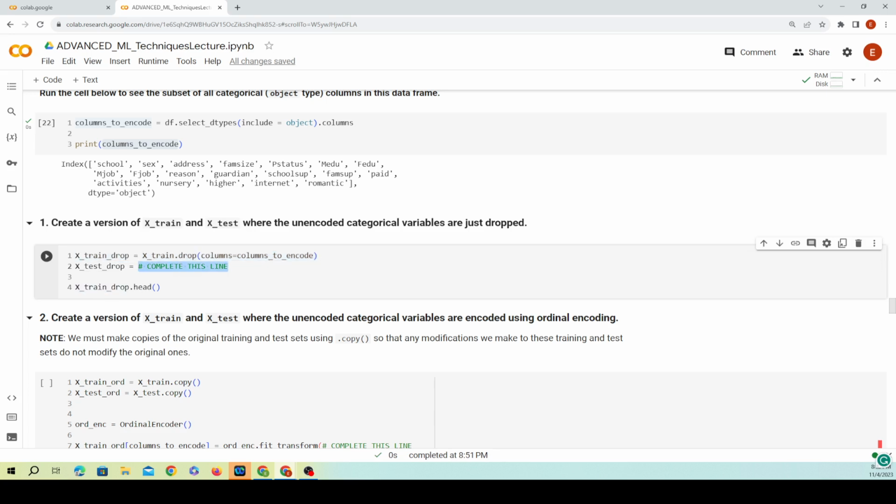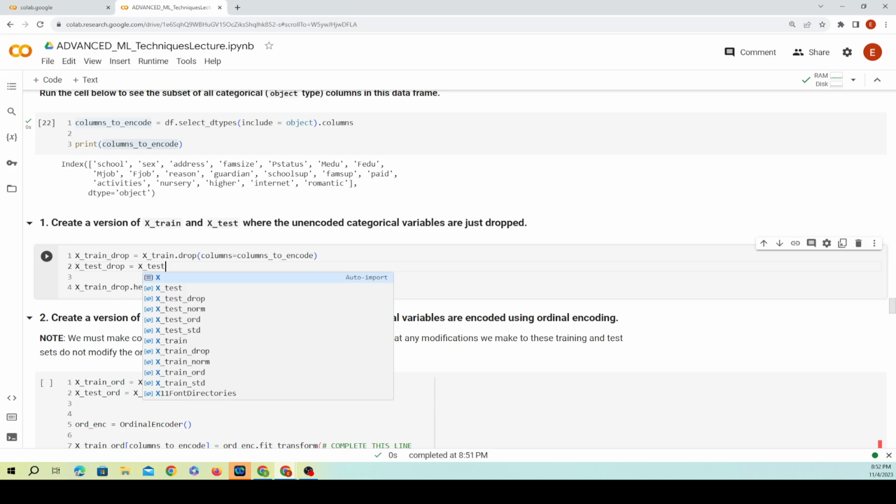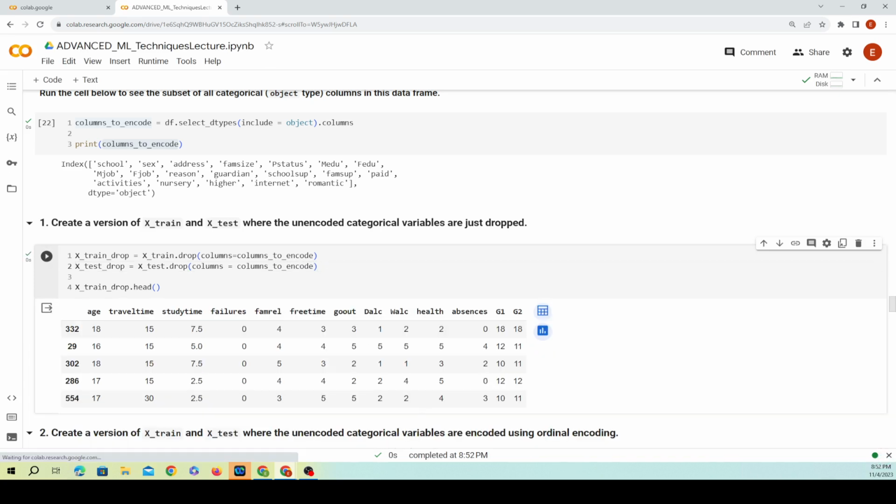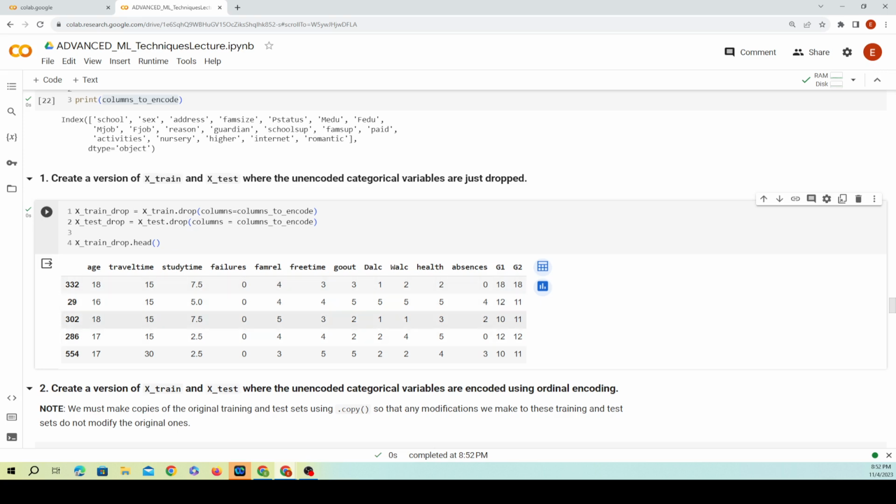Now we can do the same thing for the X test dot drop, and we're going to do columns again, the same thing, columns equal to columns to encode. And let's see how that looks. So now you can see here, there are no string values in here. We have removed any feature that does not have a numerical value.